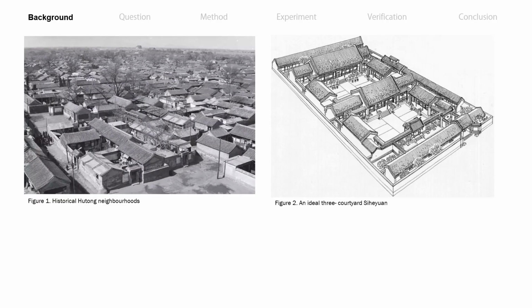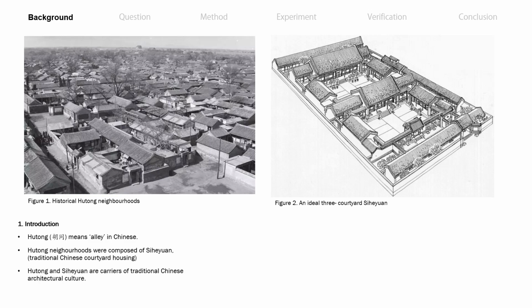First, I would like to introduce what a Hutong neighborhood is. The urban area of historical Beijing was divided into four-sided sectors as residential neighborhoods under the constraint of a grid system during the Qing dynasty. These neighborhoods were reformed due to population increase, after which they were composed of variants of a vernacular dwelling type called Siheyuan. In Chinese, an alley is called Hutong. Since these Siheyuan neighborhoods usually extended in between two alleys, they were called Hutong neighborhoods.